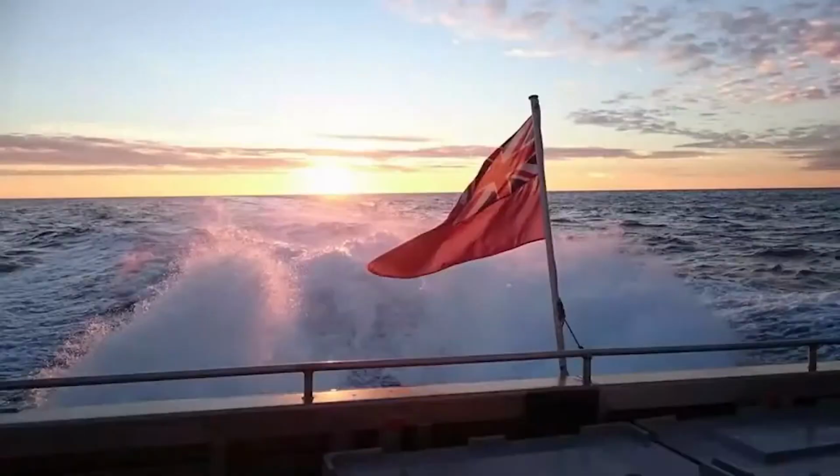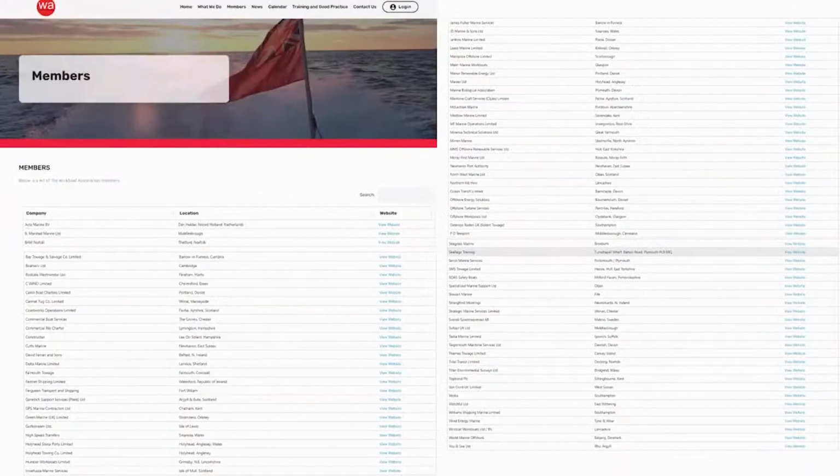So you're ready to start your career, you're ready to go to sea in the workboat industry. If you were to go onto our website, you'll find a list of all the members. There's over 130 listed members on here. It will tell you the location of those companies. There might be some names you might know of. It will also take you to a link to their website so you can see some of the vessels which they own and operate and some of the job vacancies they may have, or at least the contact details for their recruitment departments. I would definitely suggest that if you're interested, get in contact with some of these companies to find out more.